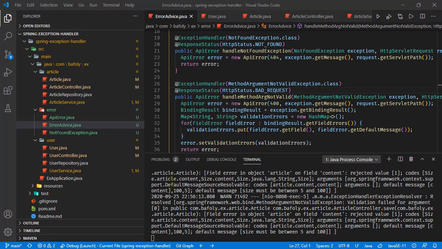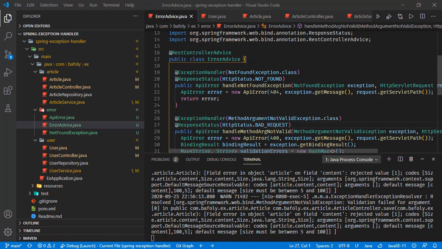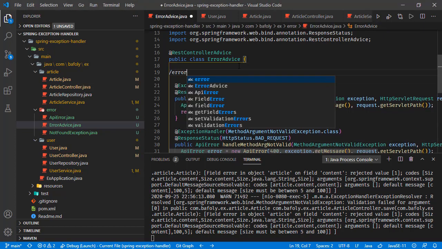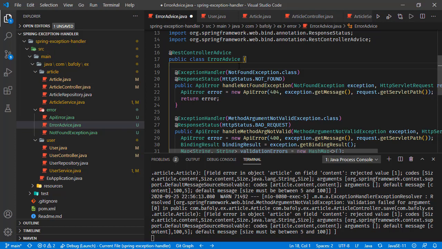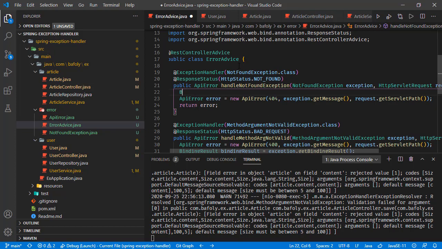We have one final way to handle the errors. We gather all the exceptions into this error advice, but just like this one, we can create a new controller which will be mapping the errors to our custom error objects. Spring is internally forwarding the errors to an endpoint like this one, this /error, and this endpoint is being processed by a specific controller, which is basic error controller.